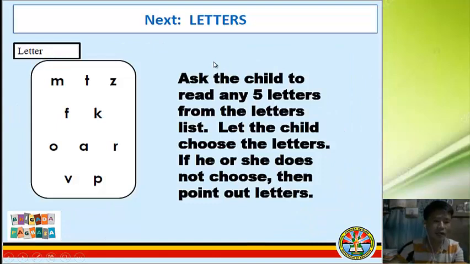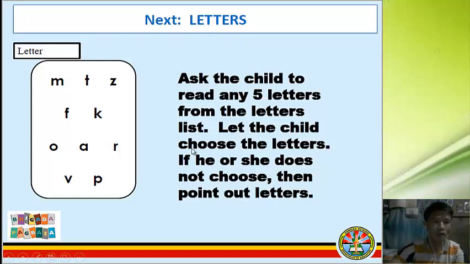Now, this is what I've said for grade 1. Letters. Ask the child to read any 5 letters from the letters list here. Then let the child choose the letters. If he or she does not choose, then point out the letters.